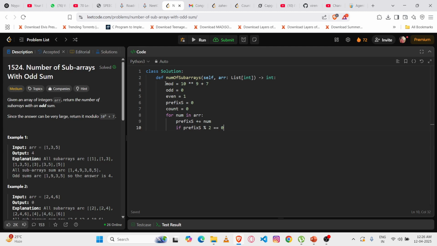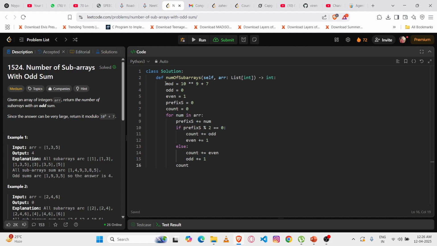If divisible by 2, then count will be added by odd, and even incremented by 1. Now in the else case, count incremented by even, and odd incremented by 1.